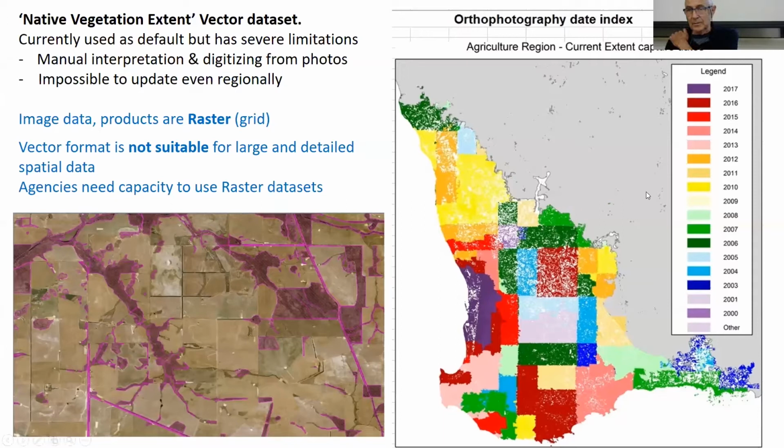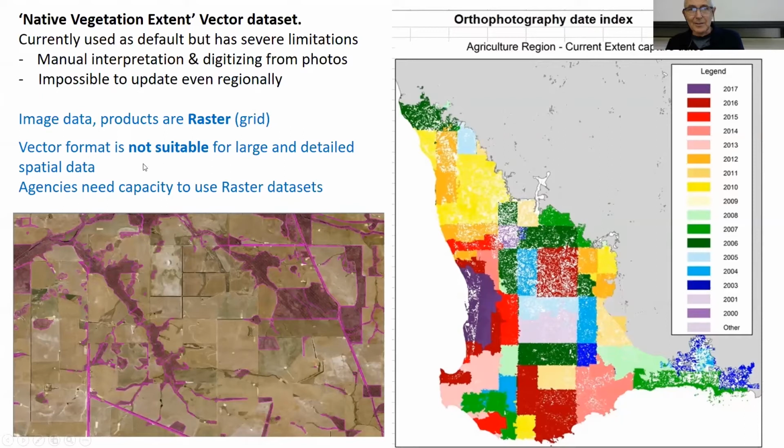The map at right, I don't know if you can see the detail, but the colours basically represent the most recent aerial photography capture over the wheat belt. And basically, this is at 2017. If it's a yellowy colour, it's at least 5 years old. If it's a greeny bluey colour, it's at least 10 years old. So that tells you straight away that there is not an updated or a consistent or a single temporal coverage that's possible to update a vector map. There are other problems with manual interpretation, but really this sort of technology is unsuitable to provide the monitoring information that some of these agencies are looking for.